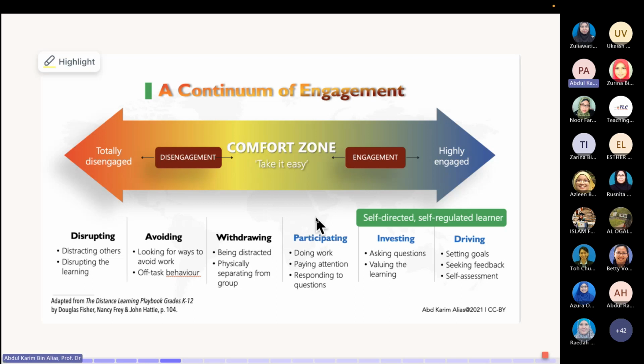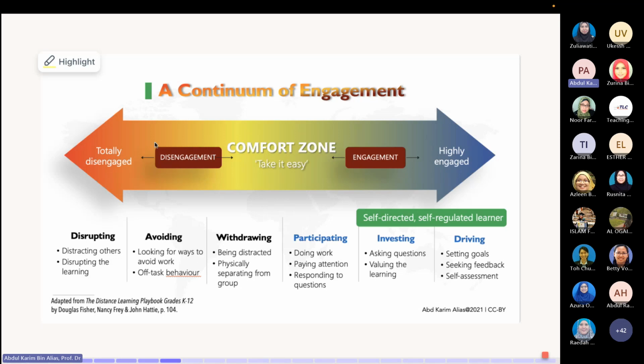What we want is beyond this, which we can achieve if our students are self-directed and self-regulated, because they will have this characteristic. What we don't want, as a teacher and as learners, is to get yourself into the comfort zone where you have this kind of attitude. Take it easy, take it easy. I don't want to focus so much because later on I can read on my own. I have notes and so on. So this is the comfort zone. So remember, nothing grows in the comfort zone. If you want to grow yourself, go to this zone.